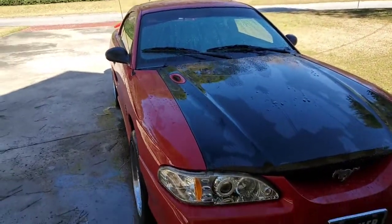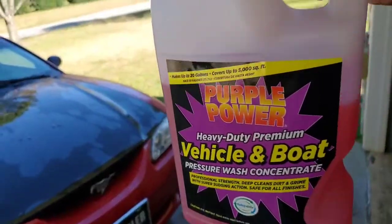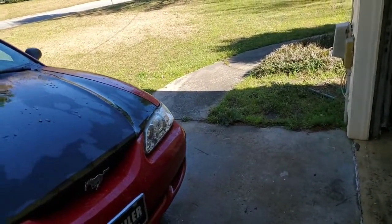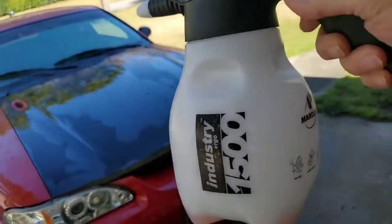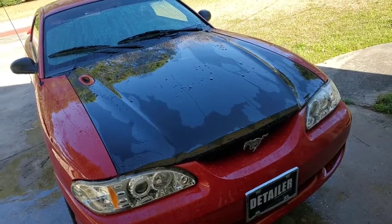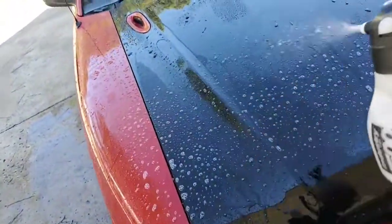Instead of using a bucket, I'll show you how I do this. For a strip wash like this, I use a product you can get at the retail level — it's called Purple Power Vehicle and Boat Pressure Wash Concentrate. You can put it in the soap section of your pressure washer if you want, but I just dilute it down about eight or ten to one. I put it in a pump-up sprayer — this is an expensive one from Merilex, but you can get those eight-dollar ones at Tractor Supply. The Purple Power goes in there, and I spray the section down real good.